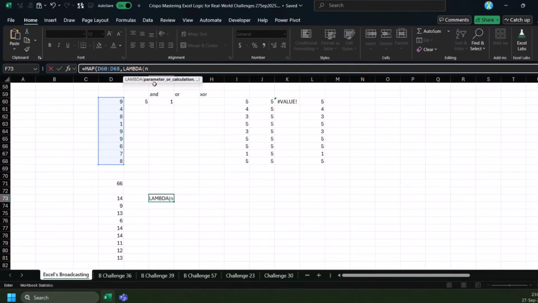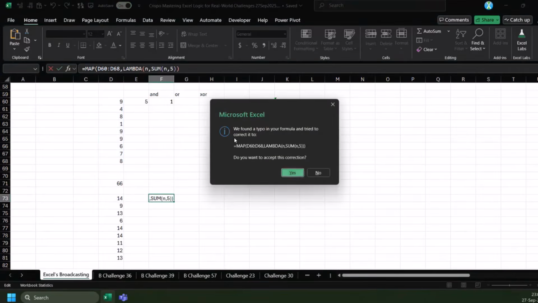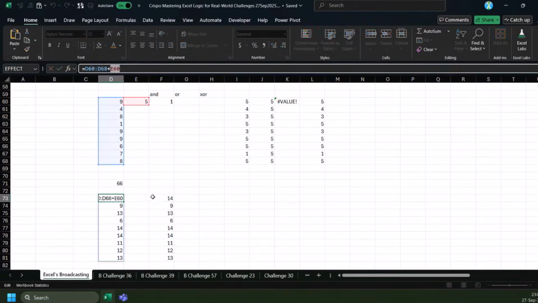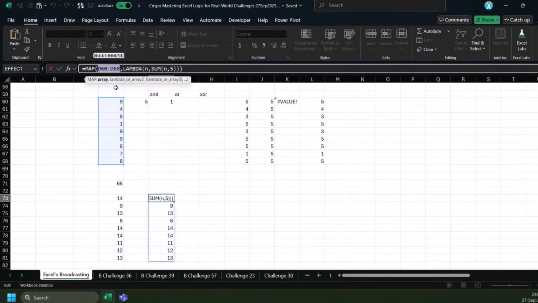So this n here represents each value of the map, and then I can go SUM n with 5. Yes. So it will act like this part, but I use MAP here. Then MAP can have a second array. So if I go with 5, and then I have another parameter which is m here. I go m, SUM n and m.